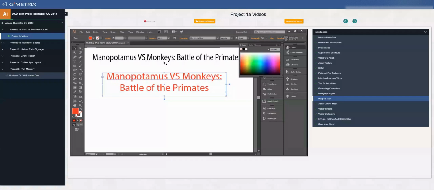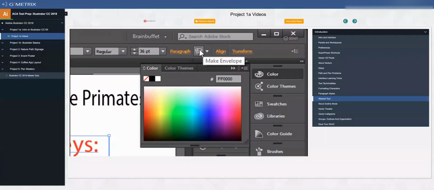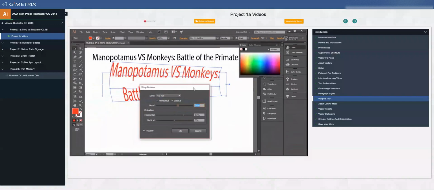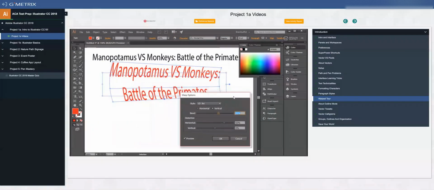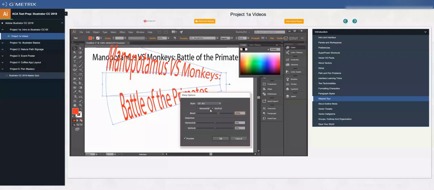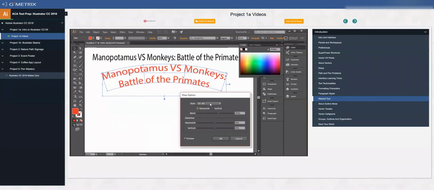Now, one last fun thing that I want to talk about really quick, and I'm only going to introduce it and then give you a chance to just sort of play for a bit, is we're going to use these envelope tools, okay? And so if I click here, you can see that it changes my text. It kind of distorts it. And your settings, I have played with this. Yours are probably more like this. Actually, it's probably a lot like that if you're on Arc.